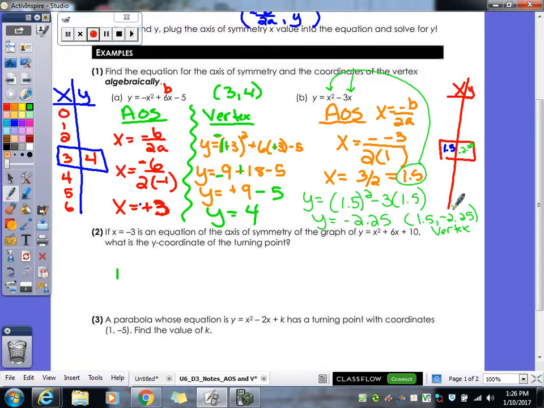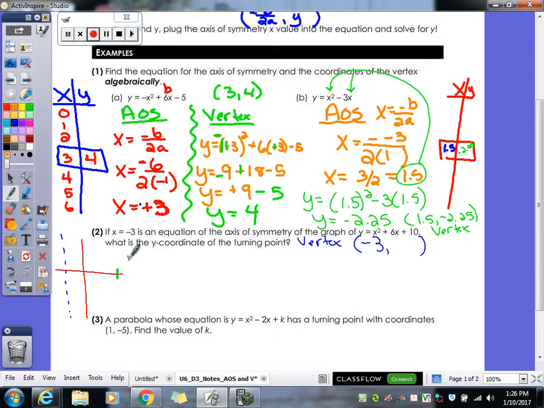Okay. So now sometimes they already give you the axis of symmetry, like in number 2. They're saying the axis of symmetry is x equals negative 3. So if I wanted to make a little xy axis and go over to negative 3, that's what they're giving us. So I want to know what the turning point is, or the vertex. So I already know part of my vertex. We know it's going to always turn on the axis of symmetry. It's going to be negative 3, comma something.